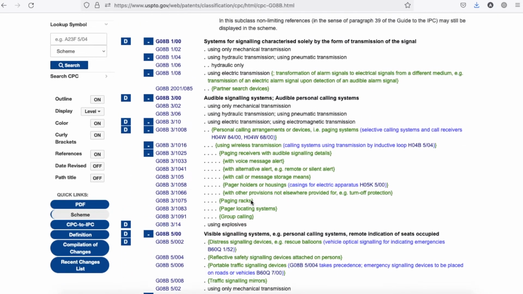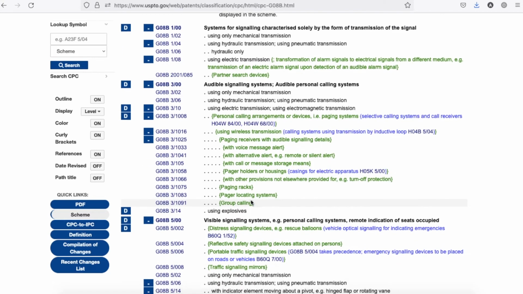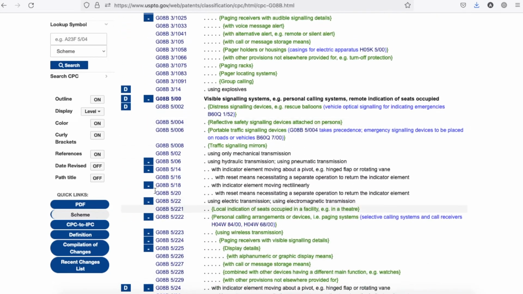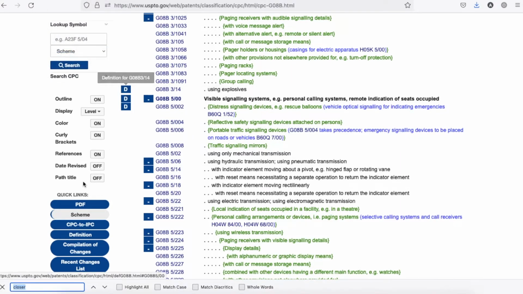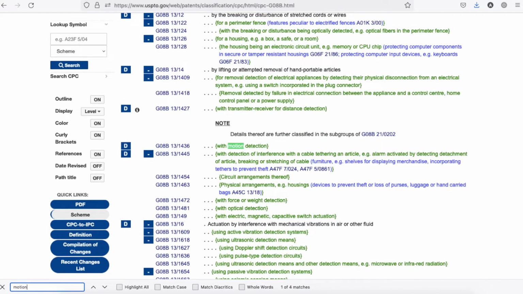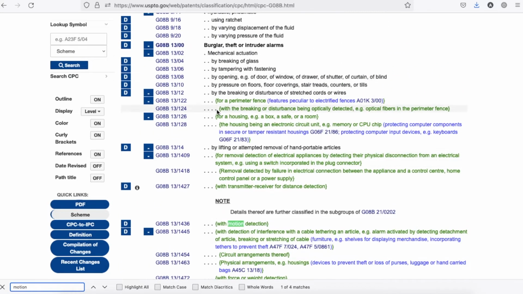And then the garage door sensor basically is a motion detection sensor. So what I did was find on this page motion detection, and here we have motion detection. And so here is the code. And so what you want to do in here is burglary, theft, or intruder alarms.